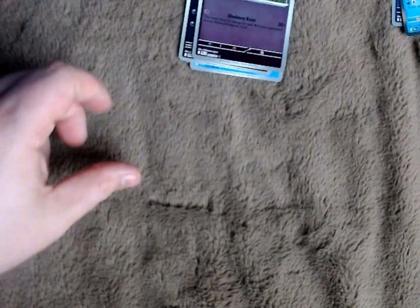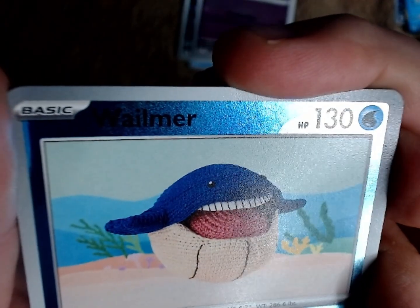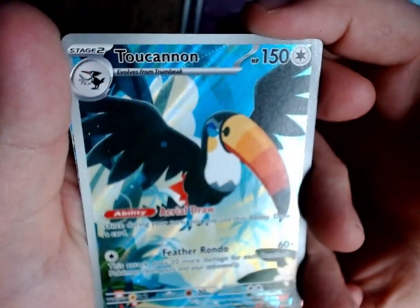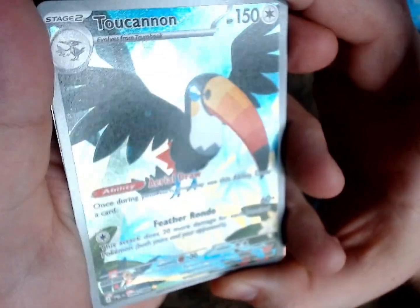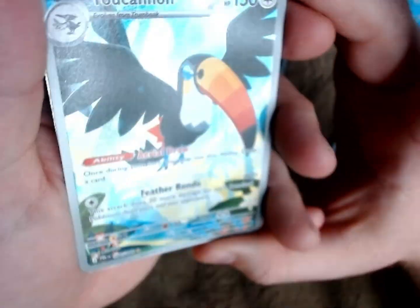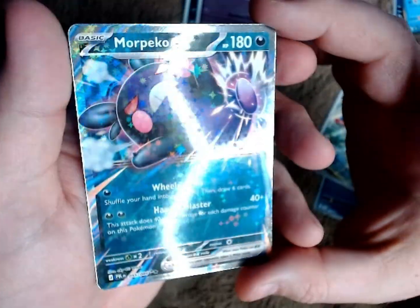We did get some really, really nice cards. I really like this right here. The texture on this is just so crazy. I love that. Love it, love it, love it. Then, of course, it doesn't get much better than that. Amazing. You see how the foil carries through the eyes? It's really cool. And then, of course, one of the coolest backgrounds. Just so fun to look at.